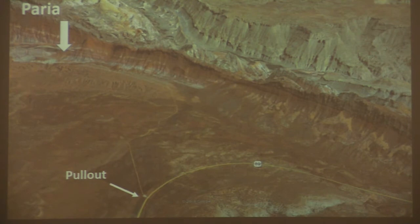So is Ridge Canyon still north of there, Bruce? I'm sorry? Ridge Canyon, is that still north of the Paria movie site? Which canyon? Ridge. Oh, that's the ridge. Yeah, that's right here. You can't see it, but here's the river, and it goes that way right there. Why wouldn't you have stayed right in the Paria? I don't know. I can't understand anybody not. And that might be a refinement that needs to be made, because it would be the Paria south of there. I don't know why you have to cut through such a narrow canyon.